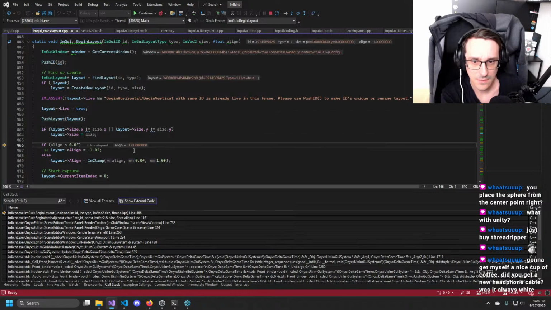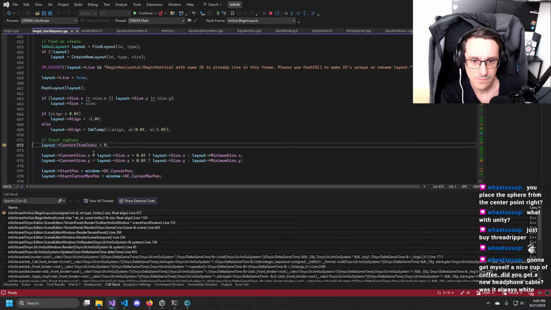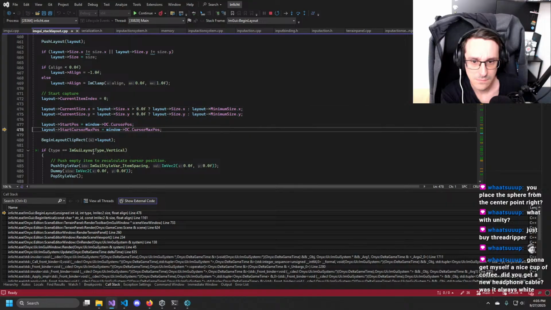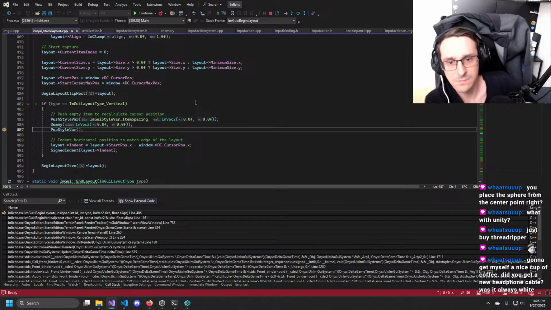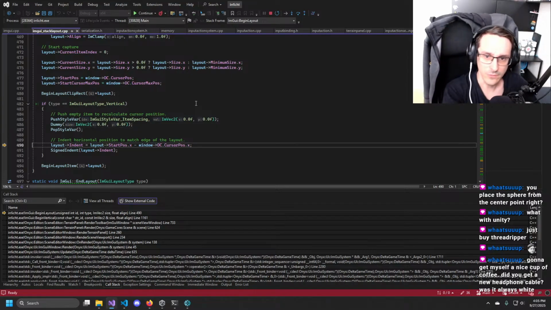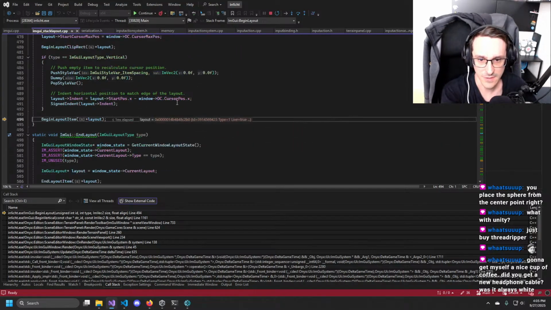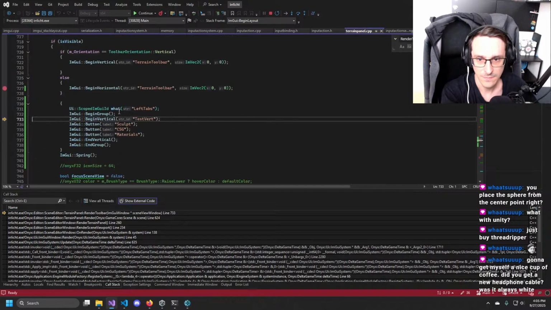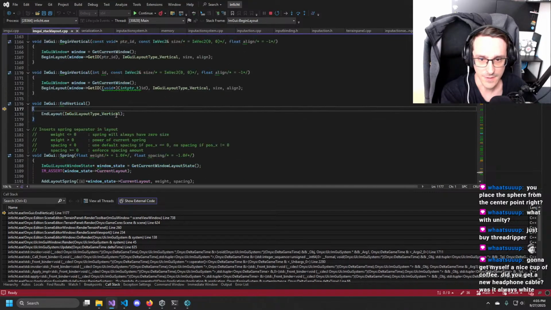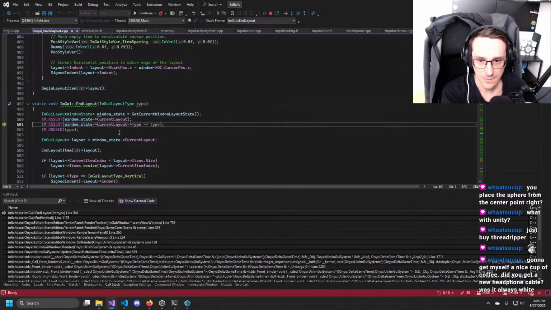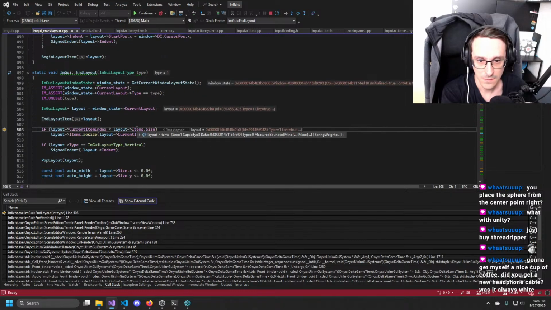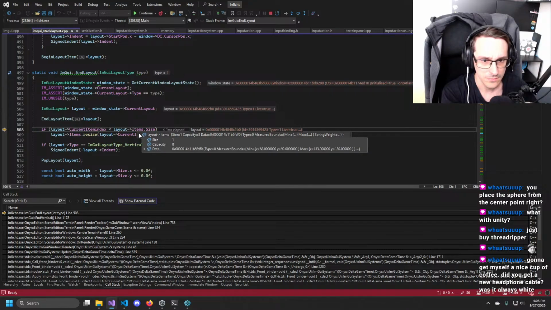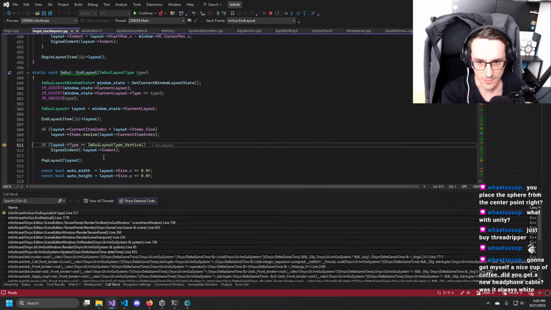Push layout. We are a vertical one, that's fine. Can we do that? We go in here. We have one item, which is fine.